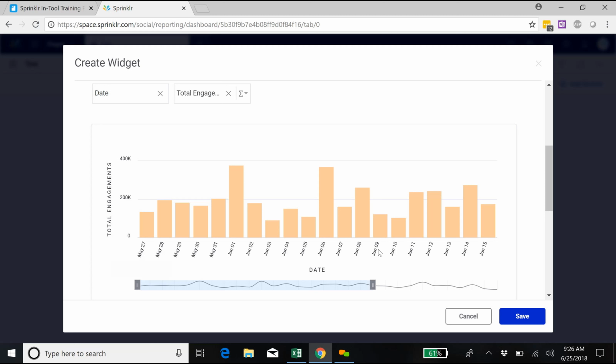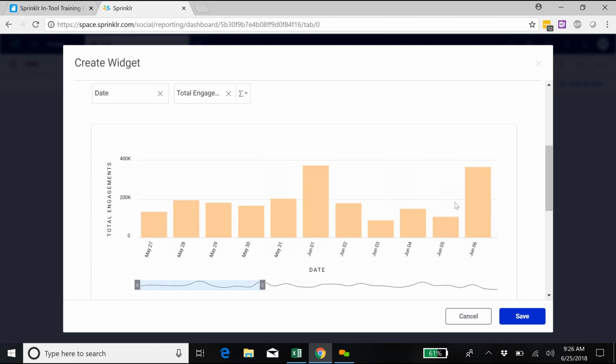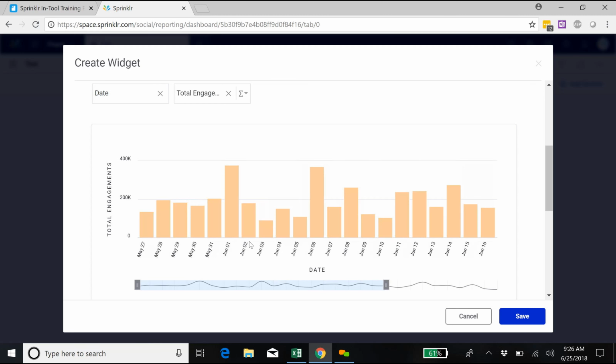And what's really cool about breaking down your widget even more is this little toolbar, this little handy guy down here. You could break it down however you see fit. So you could say, hey, this was a high peak. I see that this is where the bar started to rise a little bit. Let's see the information. We could scroll over to that information right here, and this is going to show you your high point. And if you want to stretch it out even more, like, hey, this was a flat point, let's stretch it out to this flat area right here. And now more information is given for you right there, right?